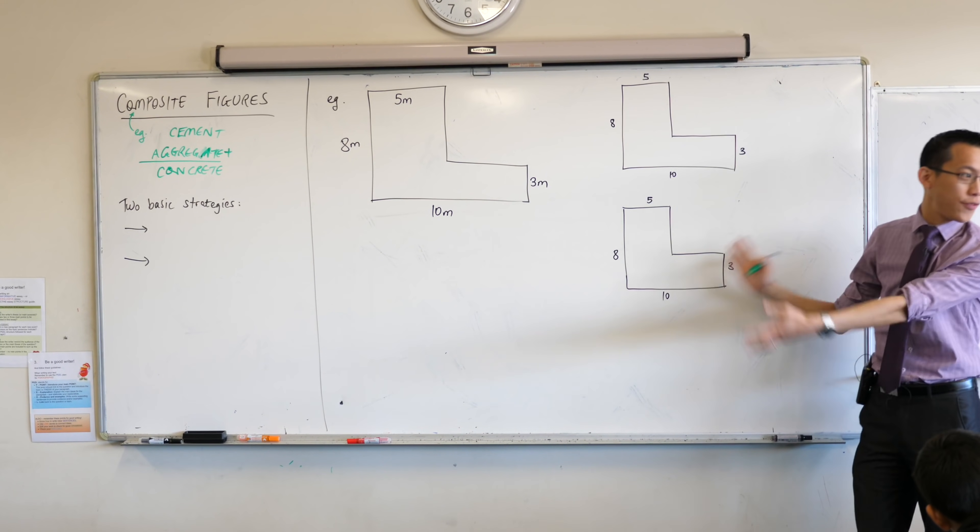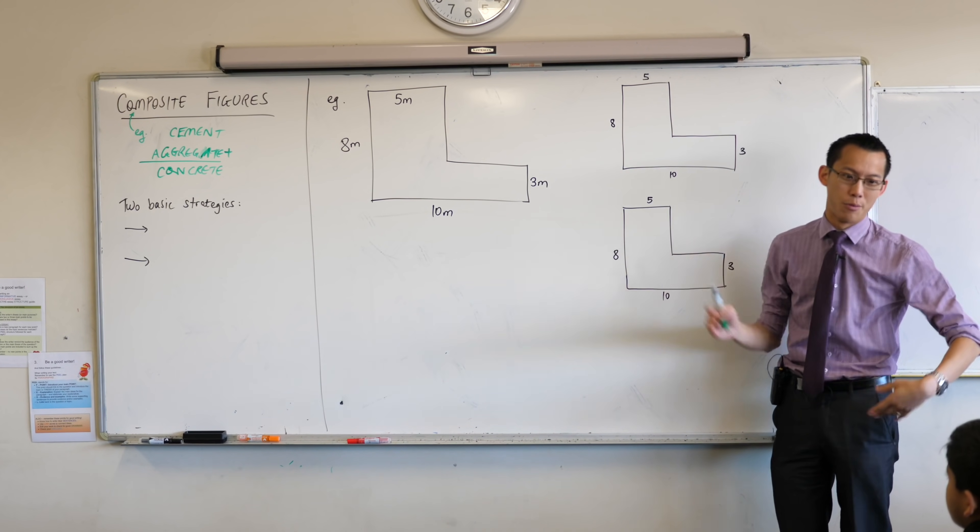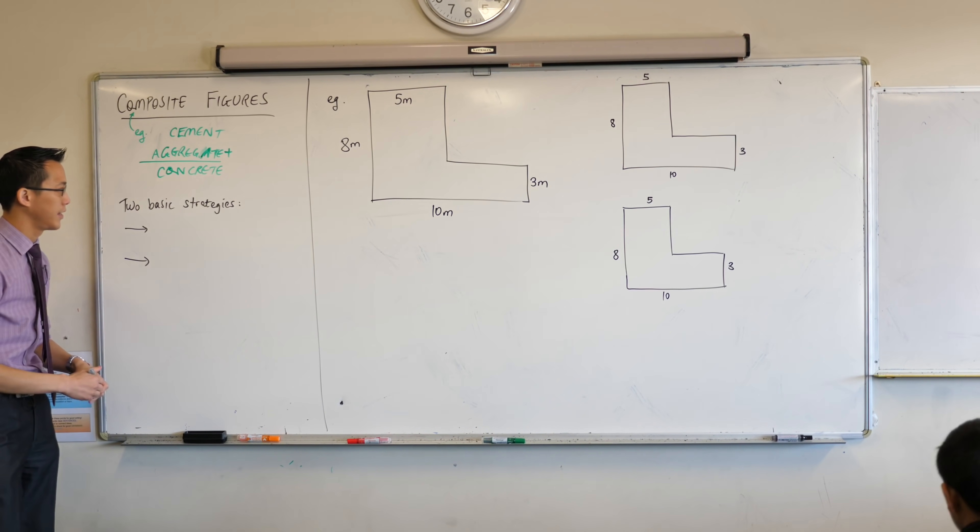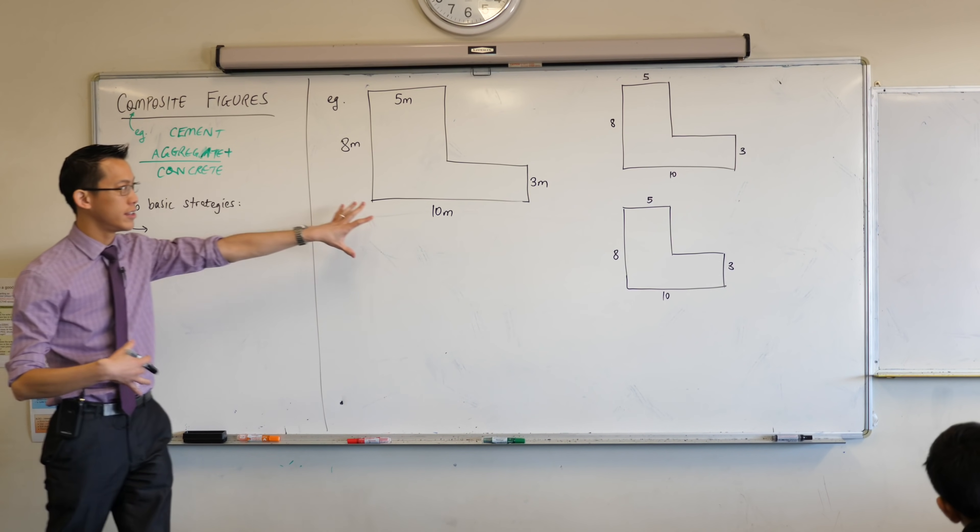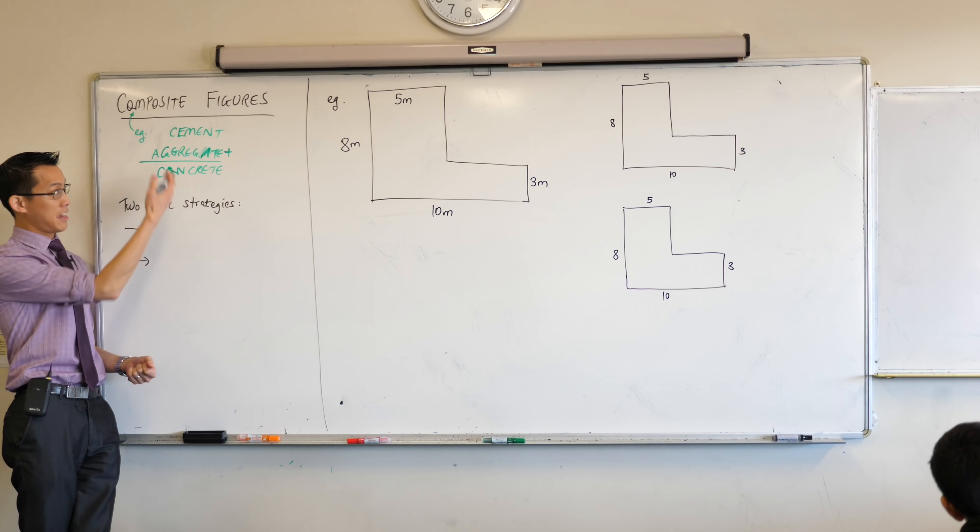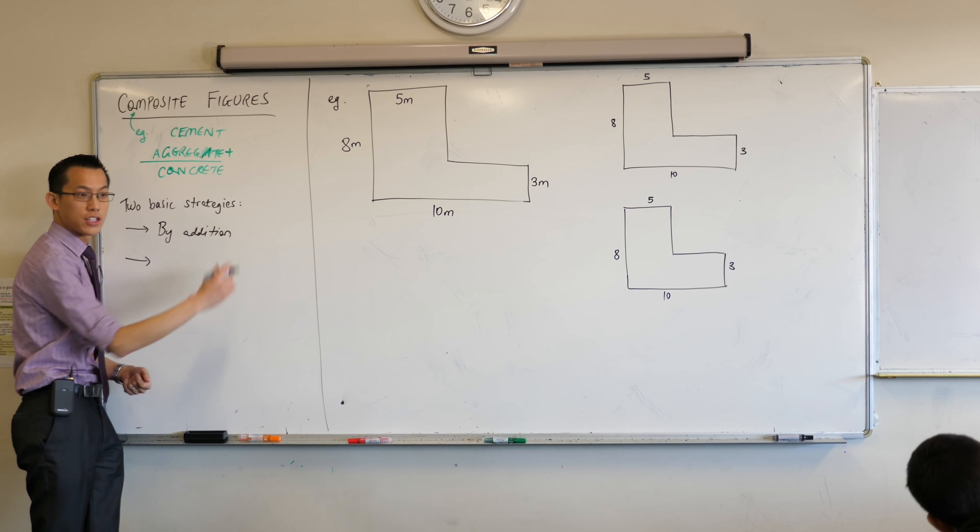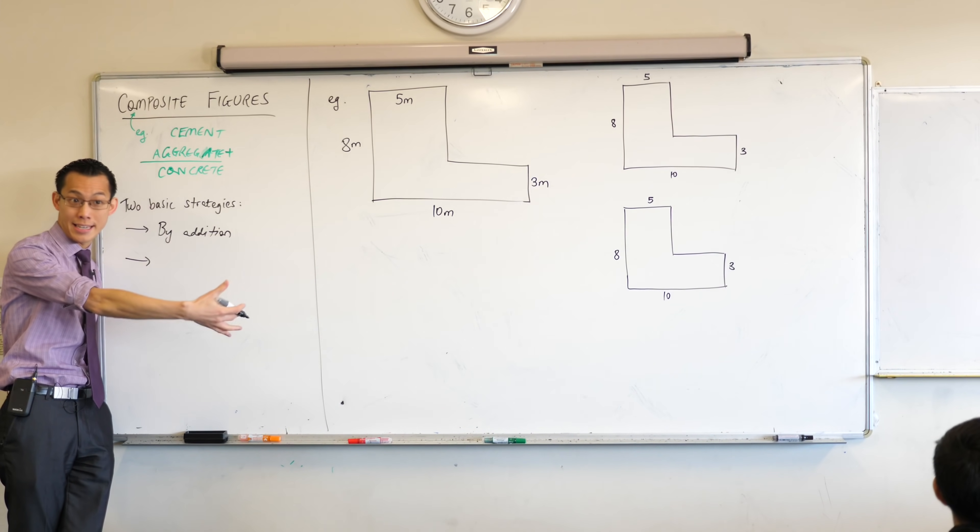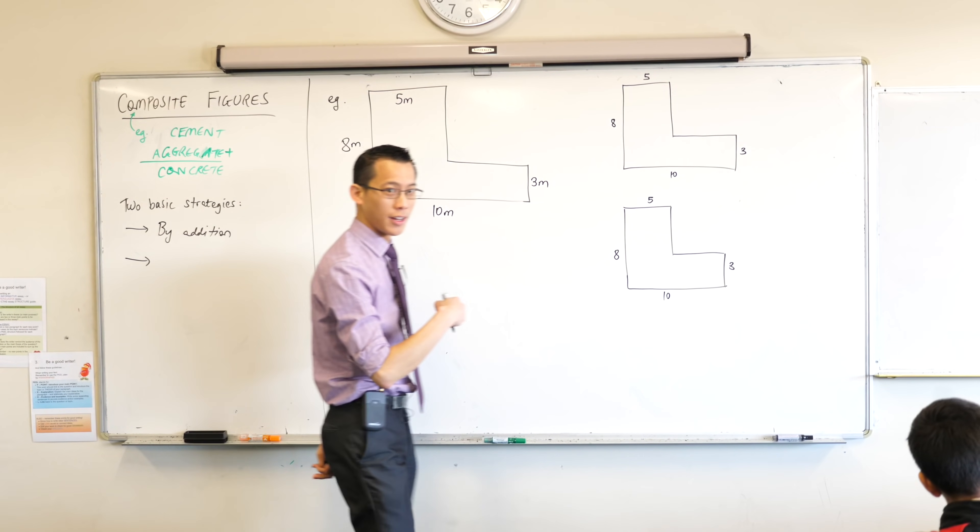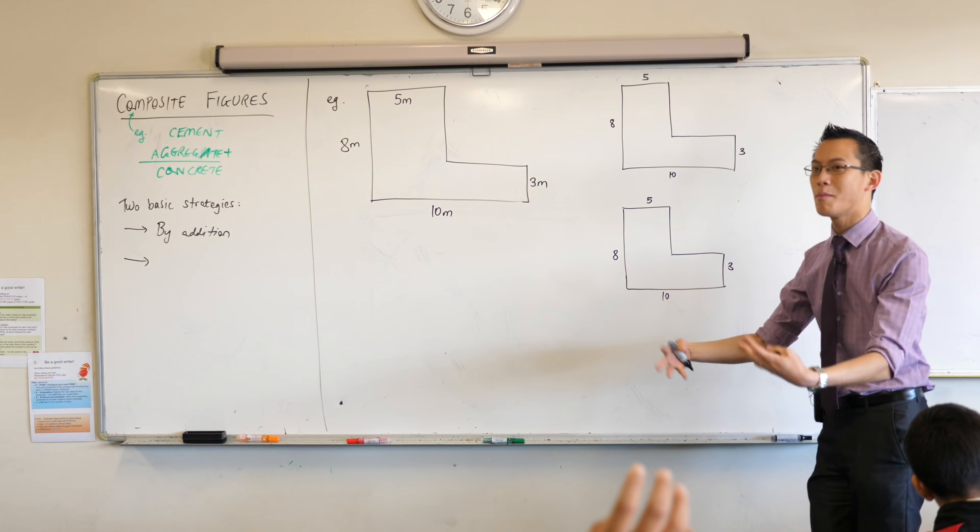Now when you have composite figures, we're not talking about mixing substances together, we're talking about mixing shapes, which includes of course numbers that go with the shapes. There are two basic strategies, you've probably seen this before so I'm going to go through it quite quickly. Two basic strategies for working out the areas, that's what we're mainly focusing on at the moment, of shapes like this. Either you can say, well they're composite because you added things together, you can say, well this is the addition of a bunch of shapes. Can we work out what each of the shapes is and then just add them together and that's not too hard. But there is another way that's very similar and this is something you can't do with materials but you can do with shapes.